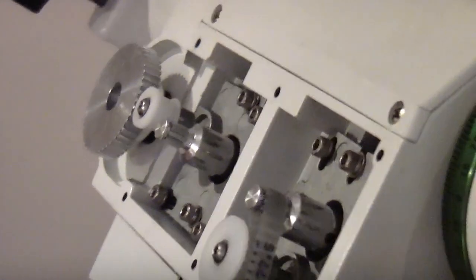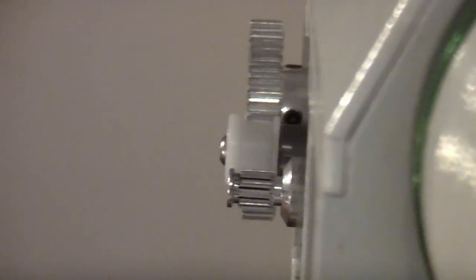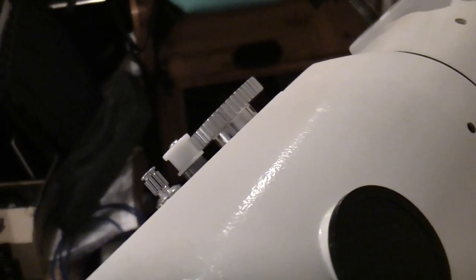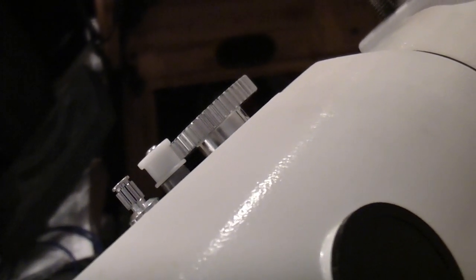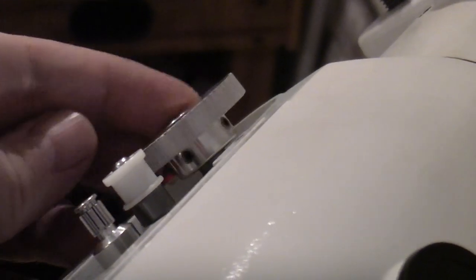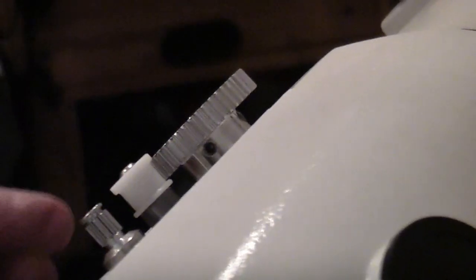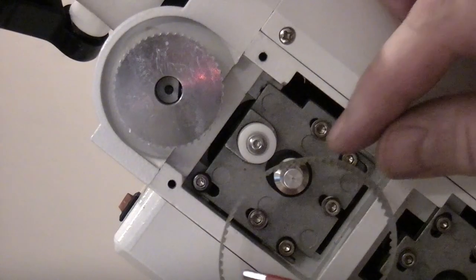Normally you would do up the three screws on the carrier, but I actually decided I was going to put the belt on first and run it to make sure it was good before I tightened up those three screws. So I'm just checking to see if the motor gear, the idler pulley, and the worm gear are aligned, and they look reasonably well aligned. If they're not well aligned, you can undo these two grub screws on the gear on the end of the worm and shift it in its position.